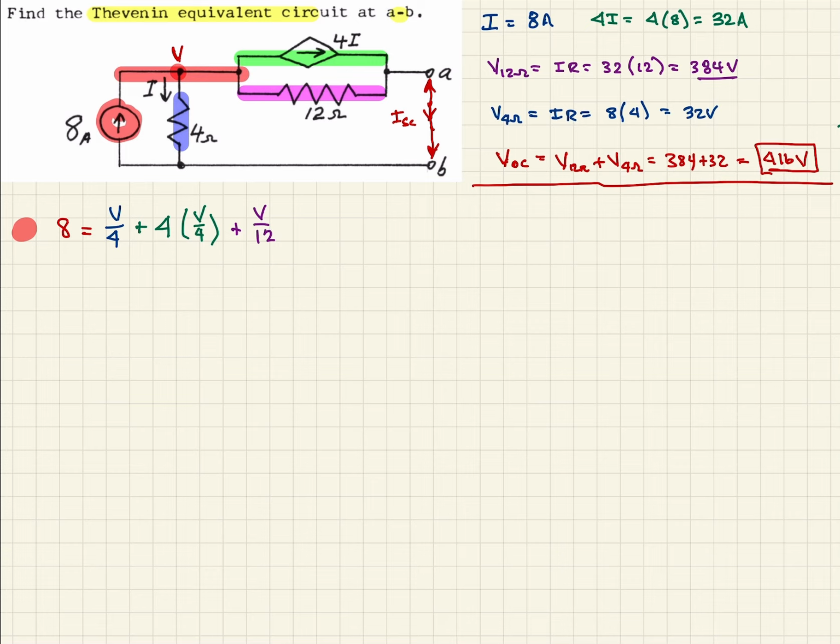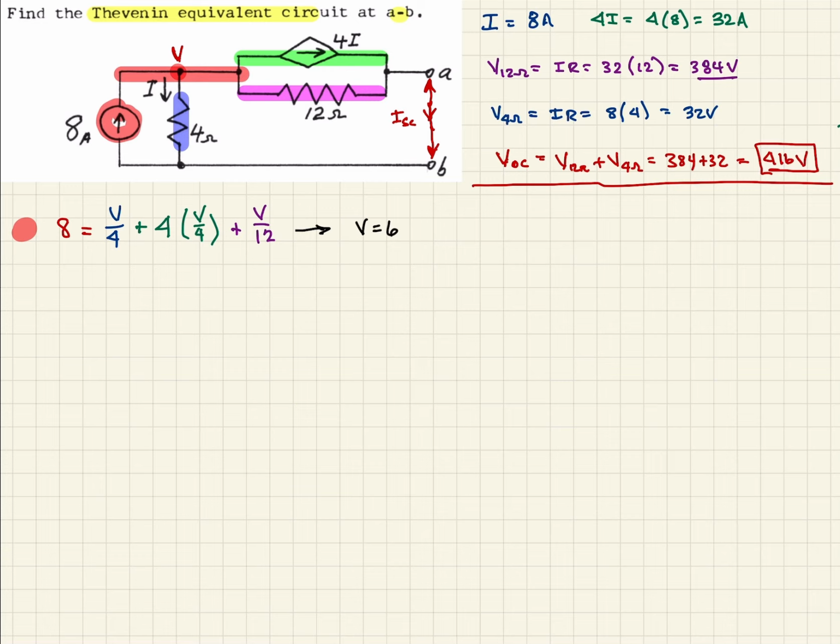Now we should be able to take this and solve for the value of V. This is, again, just an algebraic expression, so it should be easy enough to solve. I'm not going to go through all that for time's sake, but when we do, you should get V is equal to 6. So that's the voltage at the node. Now we should be able to use that to calculate I.